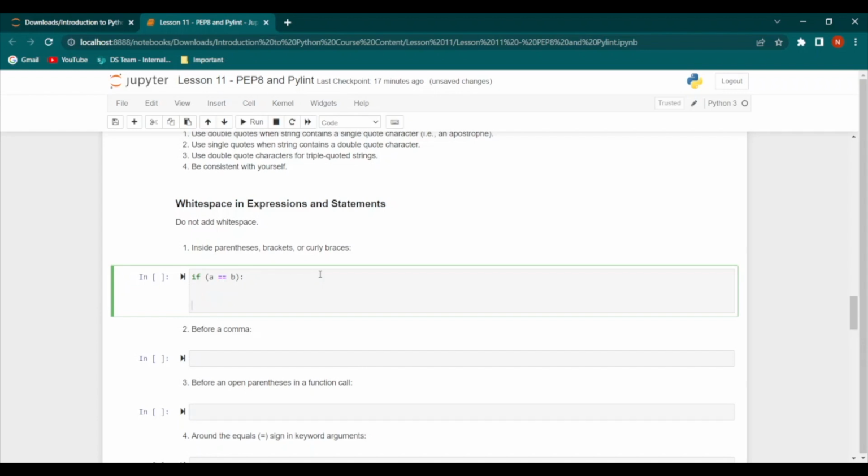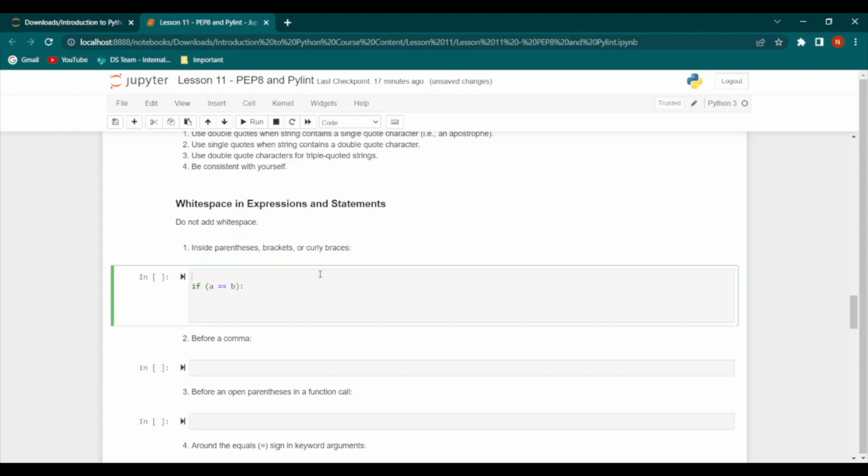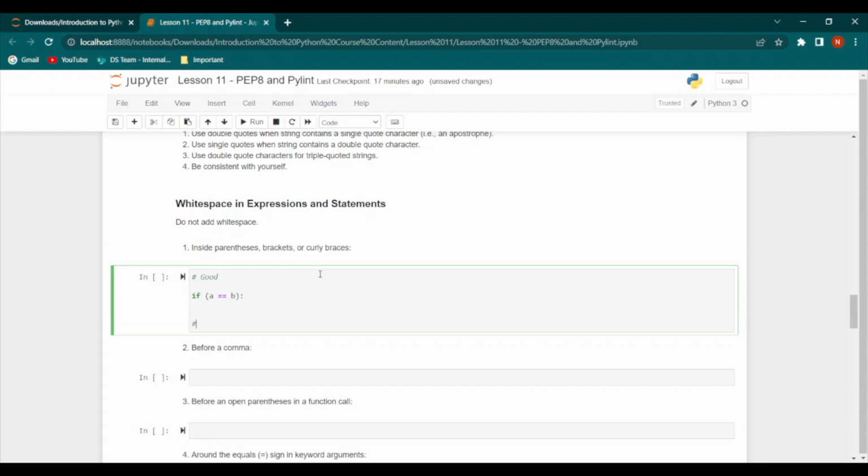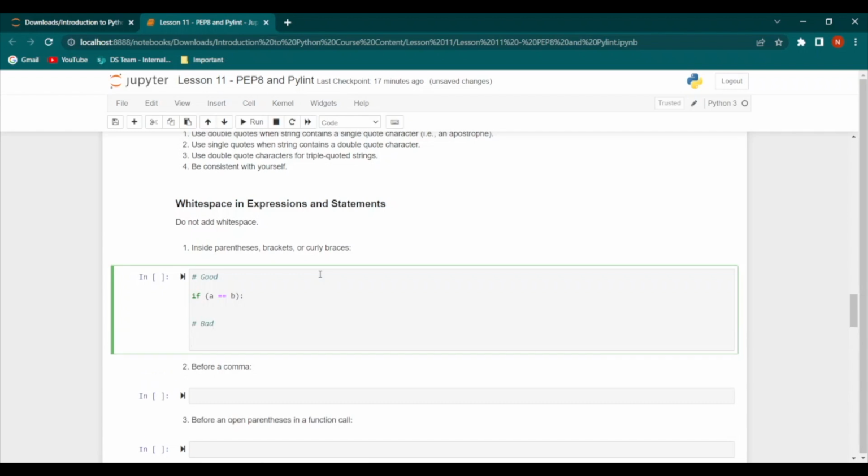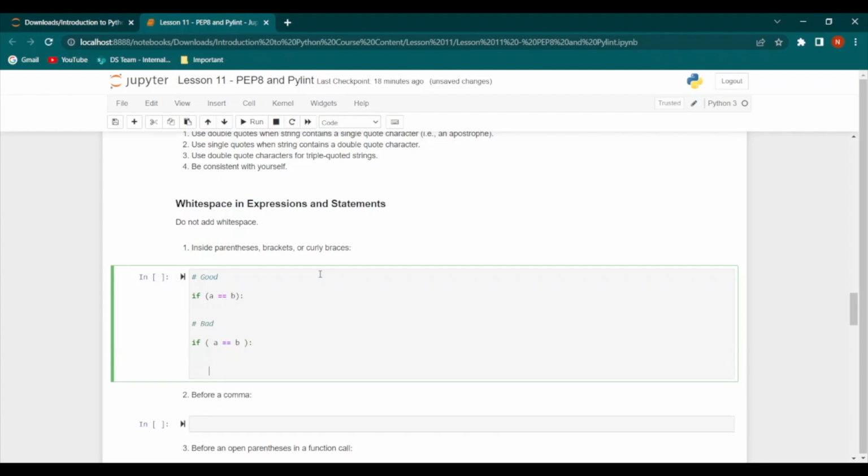Let me just add a distinction here. Let's call this good. Now let's call this bad, and this is what we shouldn't do: parenthesis, space, A equal to B, space. So this is incorrect.